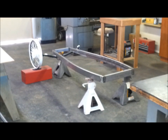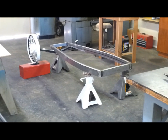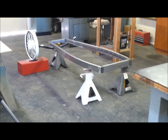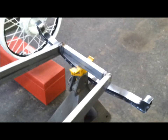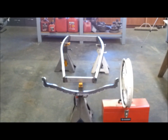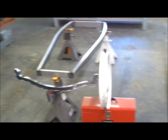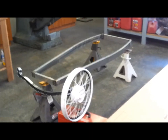I'm home for lunch, and I decided to mess around with this frame a little bit, prop it up on some jack stands, and kind of set the axle roughly in the location just to get a sense of scale of this thing. I'm liking it. This will be fun. I'm looking forward to building this.